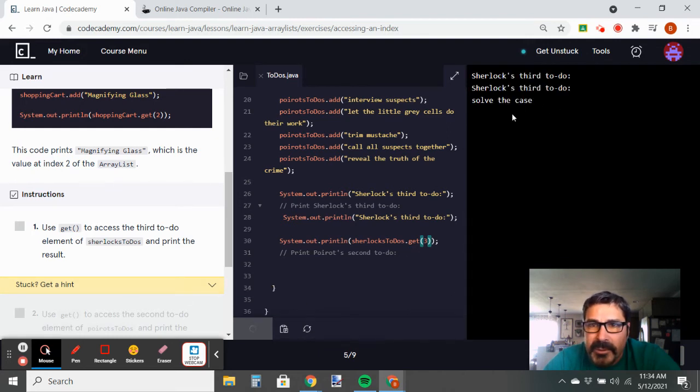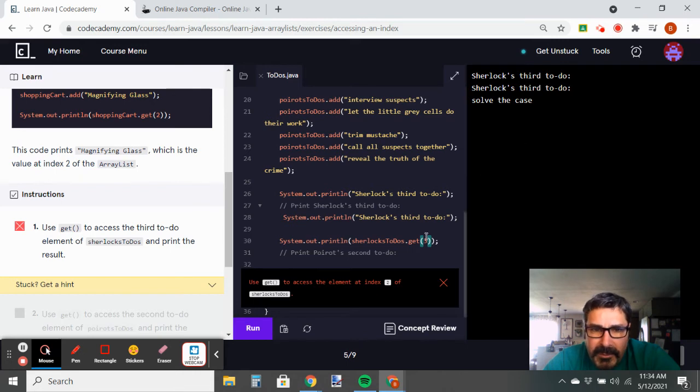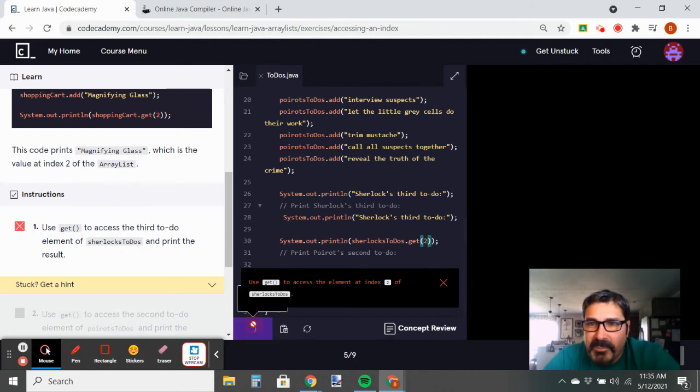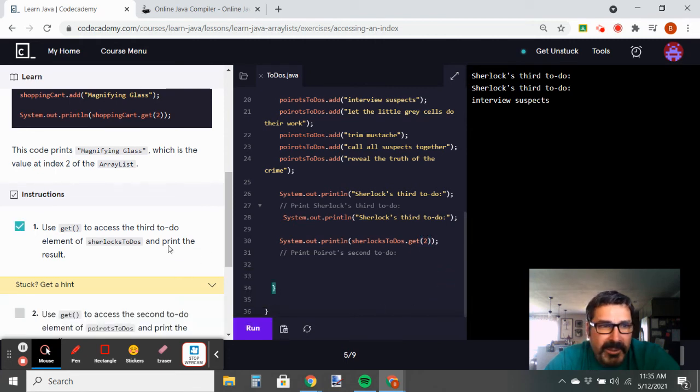Okay, I didn't like it. I made the classic mistake: they wanted the third one, so it's 0, 1, 2. That's why it didn't like it. Let's see if it's happy now. Oh, there we go. Okay, so it likes it.